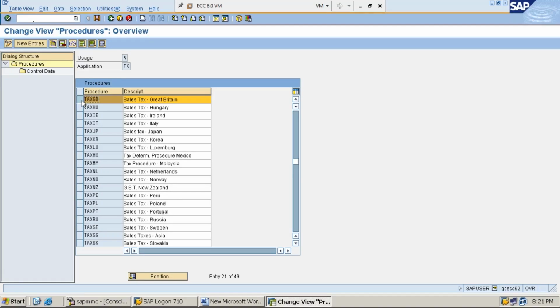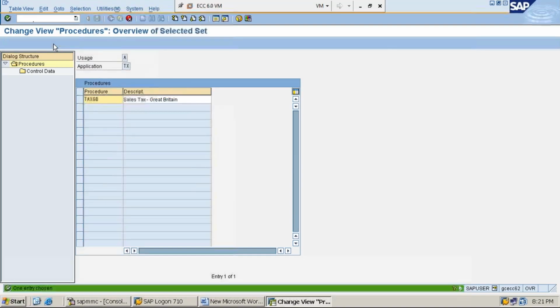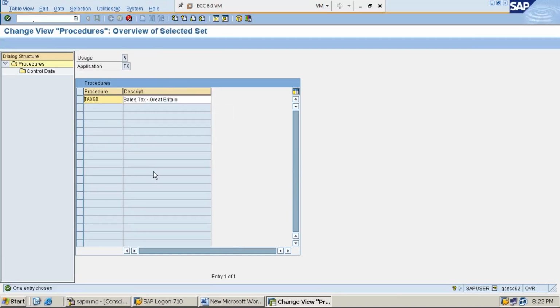Select the tax GB procedure with color and click on the copy as icon. From the top left, it is the third icon. Copy as. Write down very carefully.